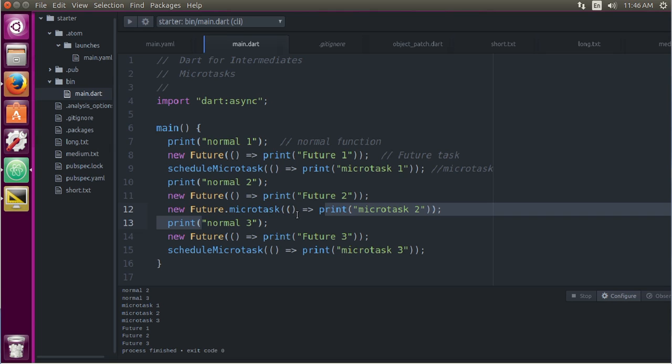Okay, so it was pretty simple, straightforward. I'm honestly not sure where we're going to use this in the future, but I just wanted to throw this inside of there just in case you see that in somebody's code. That's what they're trying to do, to stick it in the front of the line in front of the futures.